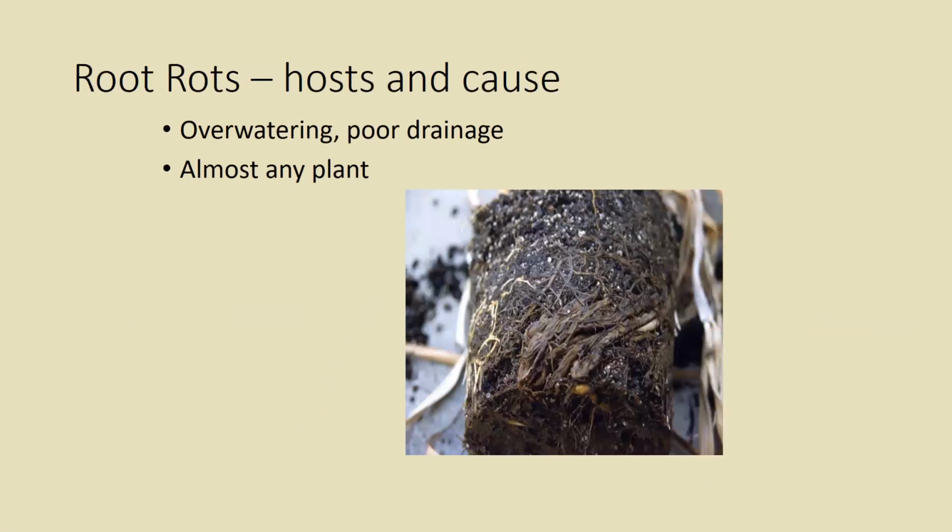The last fungal disease we'll look at are the root rots, and just about any plant is susceptible to them. The primary causes of root rots are overwatering and poor soil drainage. When you have these conditions, you have poor soil oxygen content, or what we call oxygen starvation. And oxygen starvation stresses or kills roots. The organisms that cause root rots grow best in higher moisture soils, so that wet soil environment combined with stressed roots creates that perfect storm for infection.